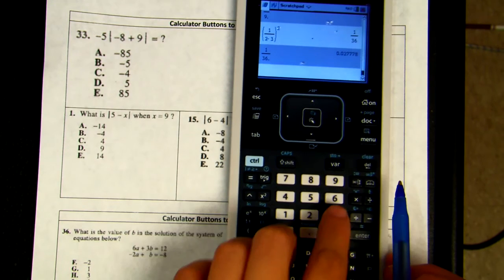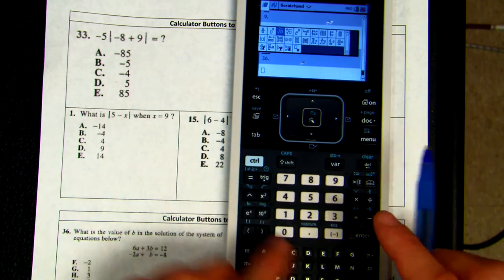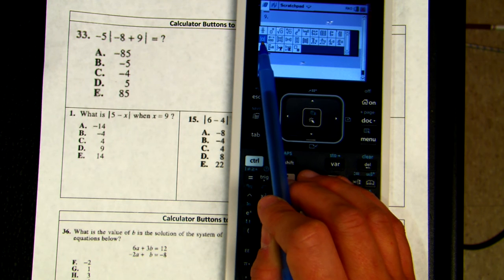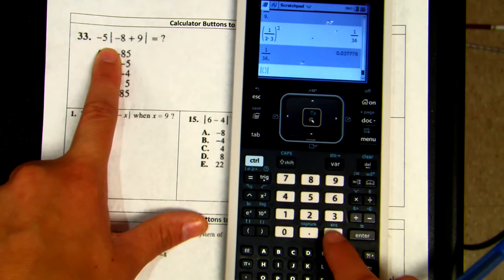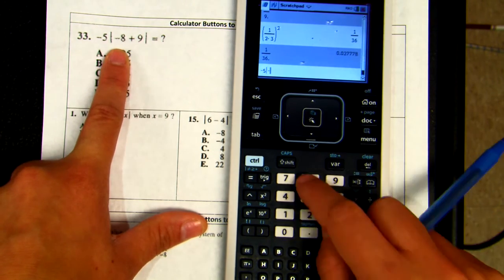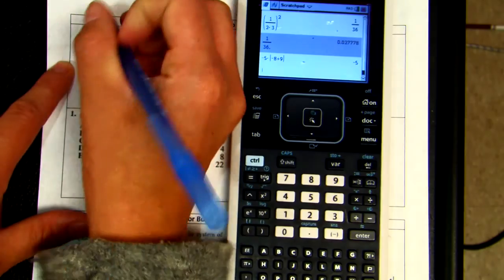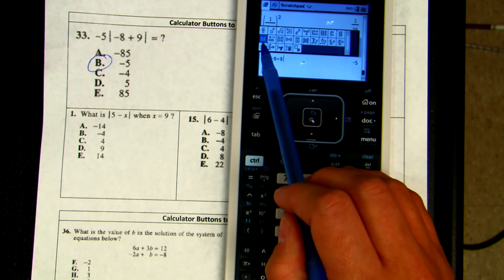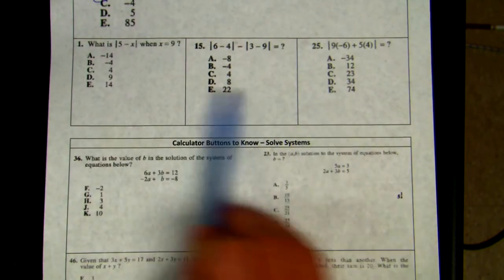If you press this button, if my calculator will wake up, you press this button and scroll to the middle, the farthest left on the middle, you'll see the absolute value bars. Press enter and then type in your expression, -8 plus 9. That gives me -5, so my answer here is B. Okay, that's just a reminder that your absolute value bars are on the right-hand side here. When you press this menu, it's this button in the middle. Okay, pause and practice on these three here.